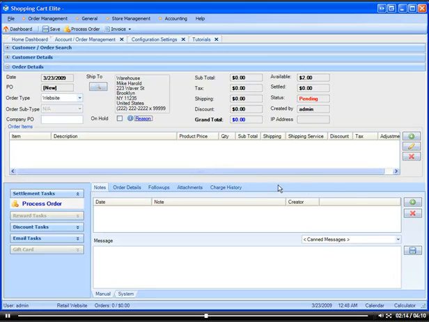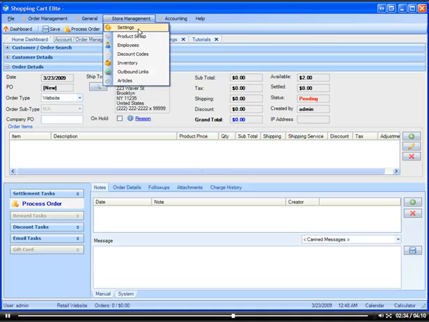Before creating a new order, let me explain what this screen is here. The notes is notes about this particular order. You can even have defined notes, such as call the customer to find out details. Defined notes or canned messages can be set up in your general setting.